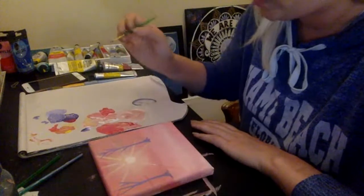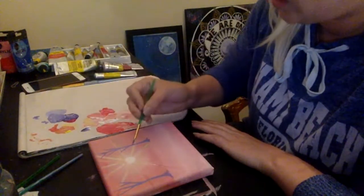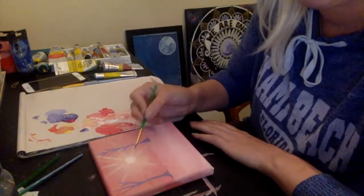So now I will add a bit of shading to this. Now the shade from this, if the sun is here.